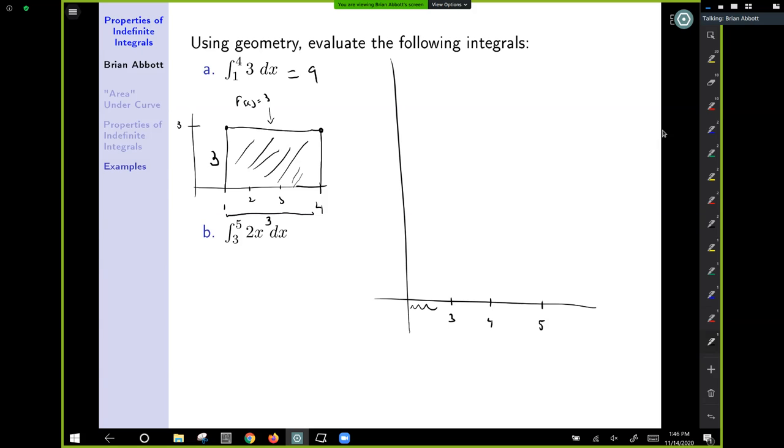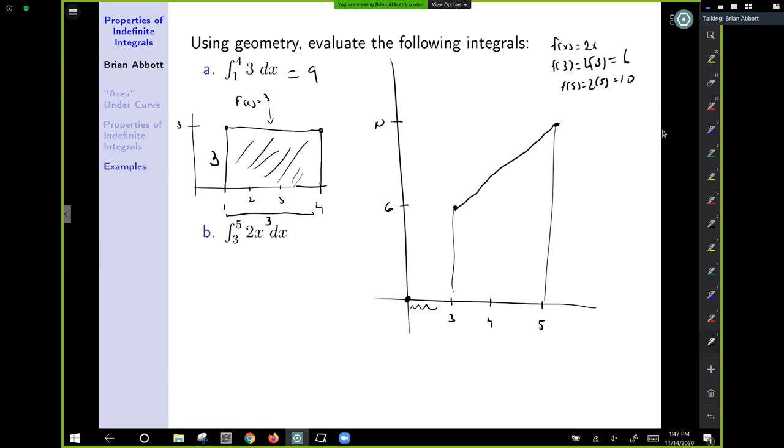Okay, so now 2x is a pretty steep line. It goes through 0, 0, and our function is f of x equals 2x. So the point for 3 would be f of 3 equals 2 times 3, which is 6. Okay, so we go up here. Maybe that looks like height 6, fairly reasonably. f of 5 equals 2 times 5, which gives us 10. So if that's 6, then maybe this is 10, and we got 5, 10 right up there. And this is our line. Is it perfect? No, but it's a good enough picture. And so we need to figure out this area here.